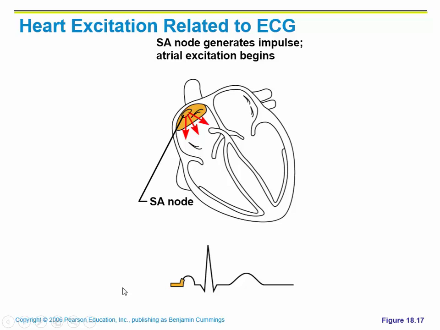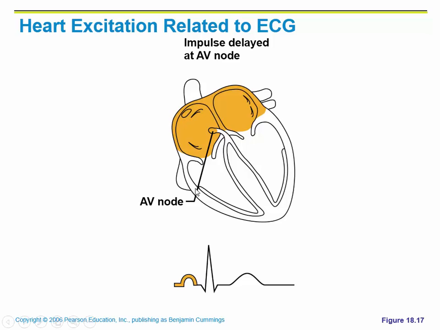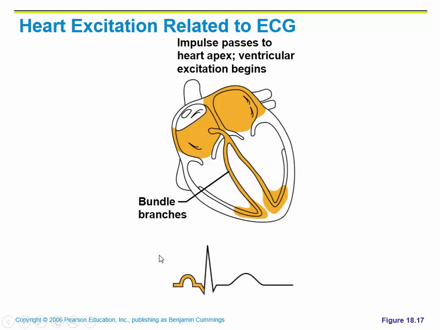So you can see at the bottom, this is the ECG. So this is the electrocardiogram, and then it's going to go through that intrinsic conduction of the heart. So this is the SA node. So when the message gets to the SA node, it's going to tell the atria to contract. And so this is the P wave right here, and that is atrial depolarization or contraction. So you can see that now it is fully contracting, and here's that P wave that has just gone by. Then we're getting into the ventricles.